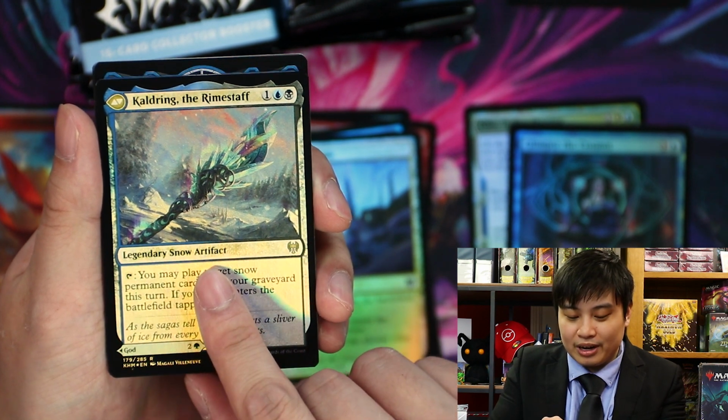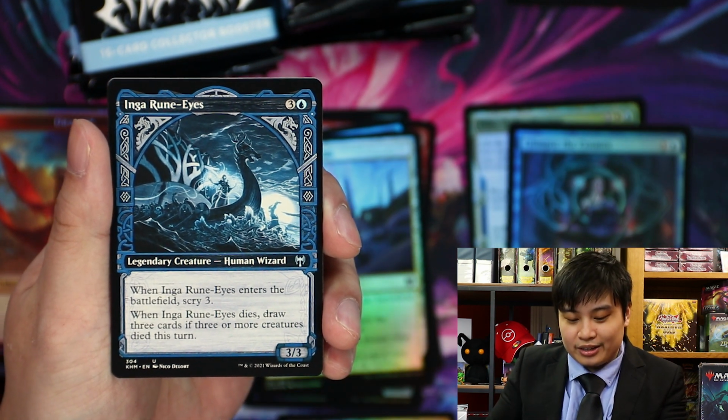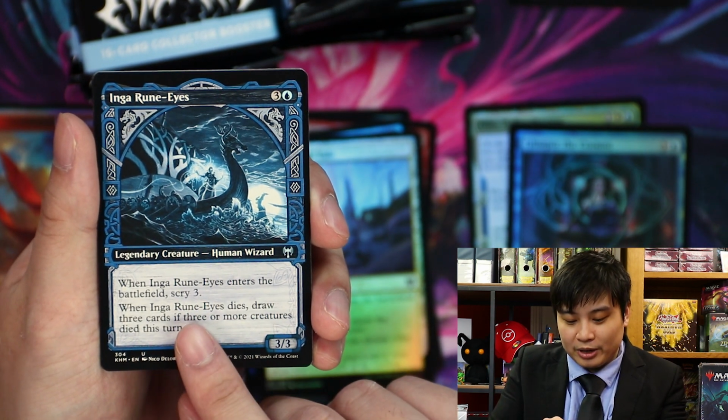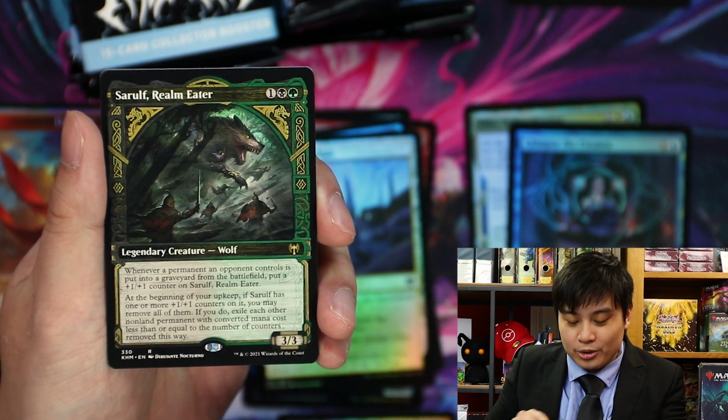Alright, so you can mill yourself, grab a couple of cards, and then accelerate that way. Ignas, Ruin Eyes, enters the battlefield, scry three. When it dies, draw a three card. The three and more creatures die this turn.